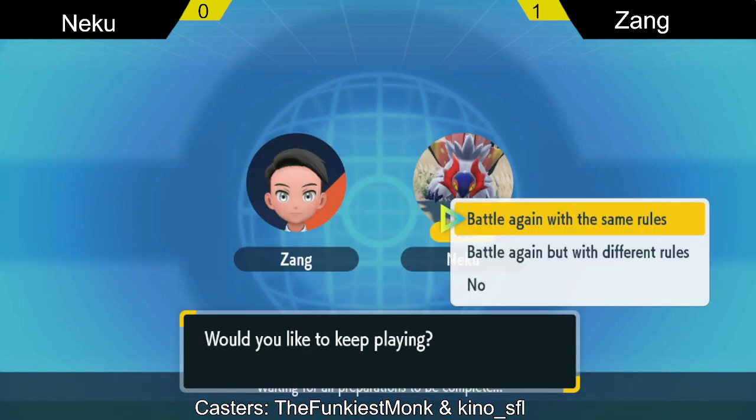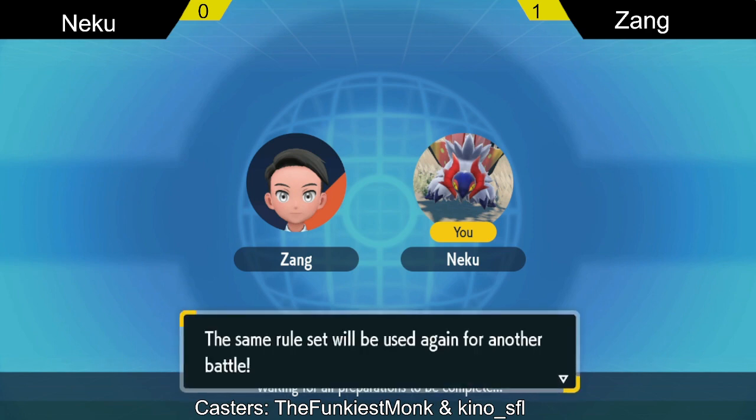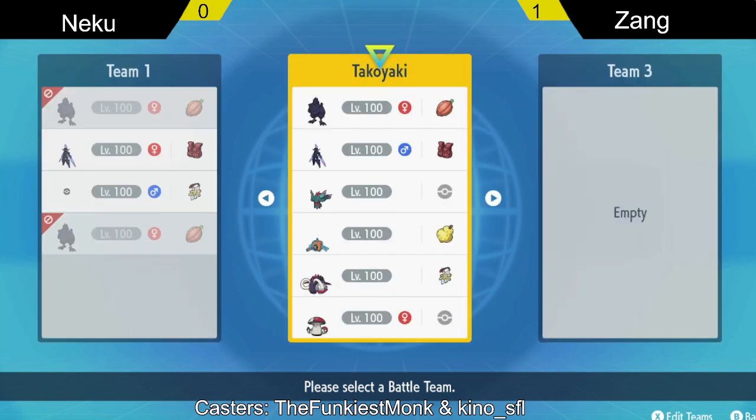Either way, we thought it was going to be going the way of Neku, but apparently Zang pulled it out the back. Very nicely done. Yeah, the late game Flutter Mane, literally, he just pulled a Pokemon that we forgot about out of the bag. Just pulled out a Flutter Mane and said, "Hey, remember this guy? This thing, we're broken. Can't forget about me."